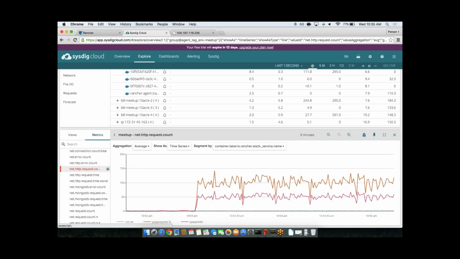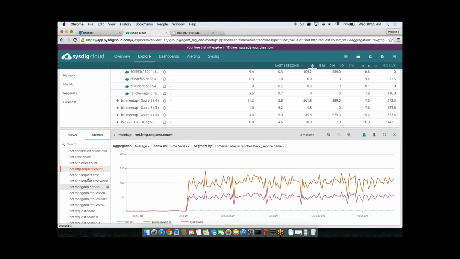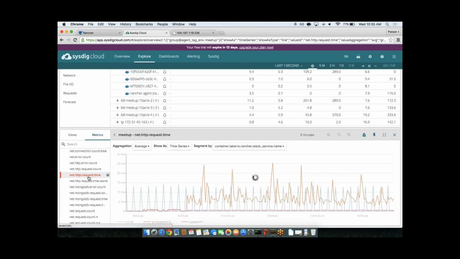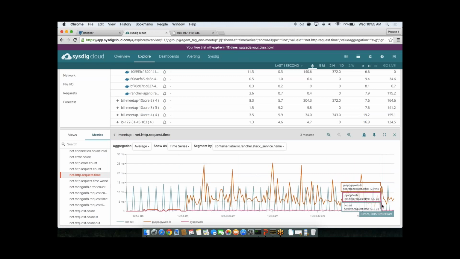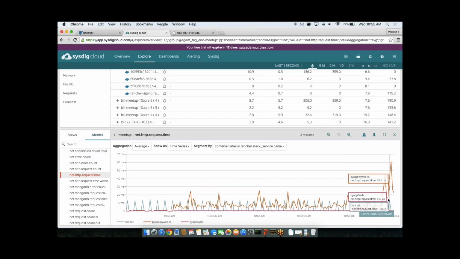We should be able to see the counts going up, and kind of see request time. All right, so now we're starting to see some load on the load balancer and the PyApp.